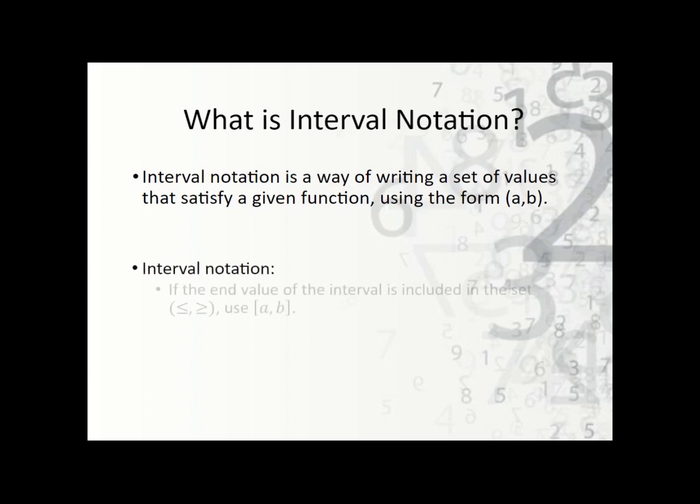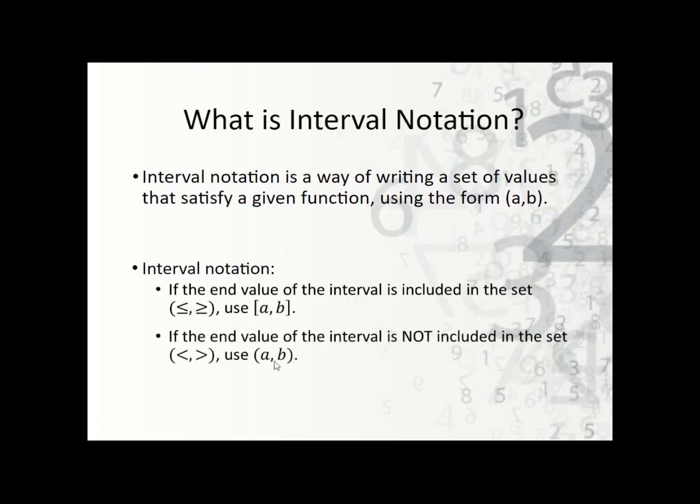So interval notation then looks something like this. So we can use parentheses or these brackets. So the brackets are used if that value is included. For instance, if it ends at 3 and it's actually including 3, then we would use a bracket. If 3 is not included, so it gets really close to 3 but never touches it, that's when we'll use the parentheses. So here, if it's less than or equal to or greater than or equal to, we use the brackets. If it's just less than or greater than, we use the parentheses. So it's not included in the set.